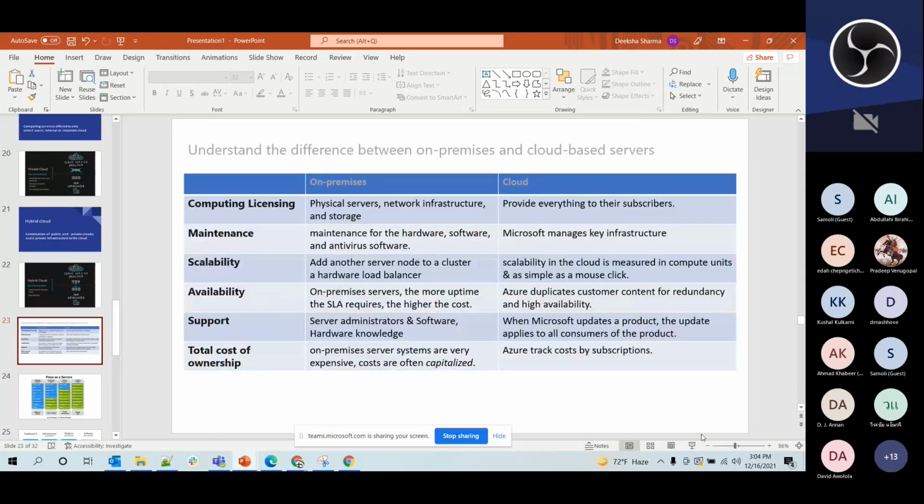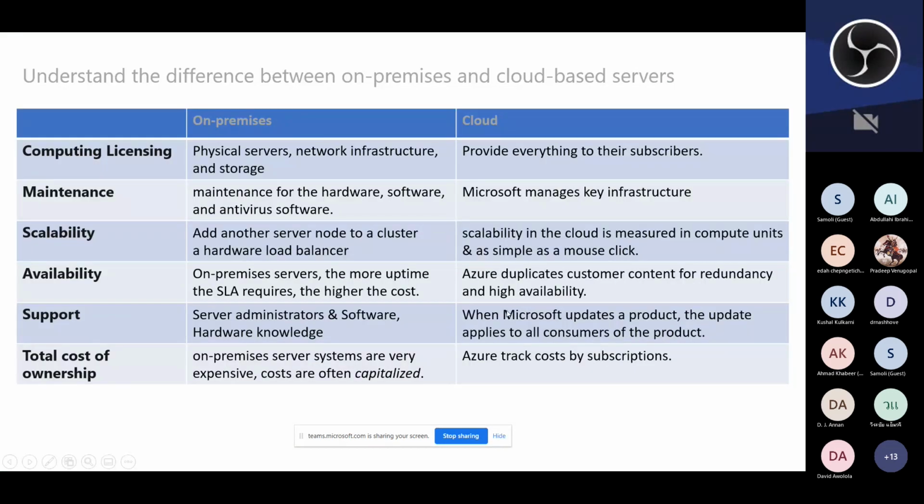Okay, so these are some differences. Here, I need to buy some computing license, I need to buy some maintenance, all the things I'm going to take care of. So basically, if you are moving into on premises, you are the person who is going to take care of all the licensing and software stuff. Your physical server, network, infrastructure, storage, all the things you are going to take care of. Like, if I'm maintaining my on premises stuff, then maybe I need some physical server, I need to buy some license, all the things I'm going to set up in my on premises.